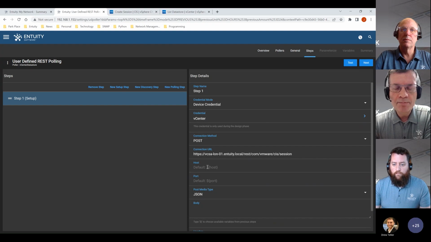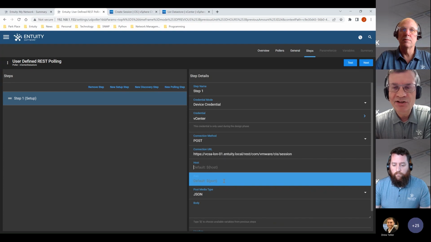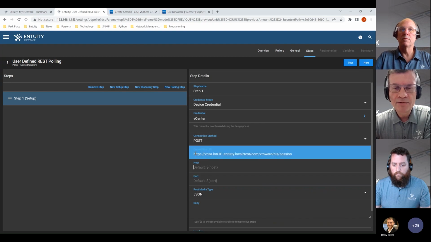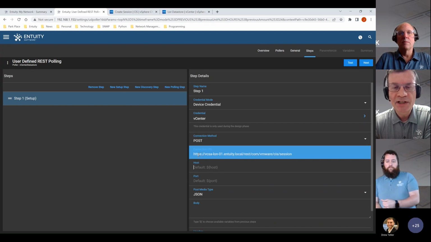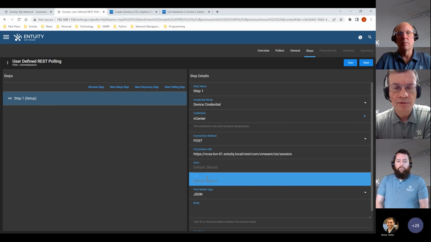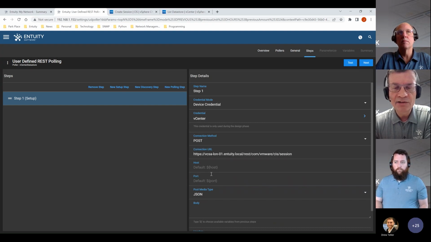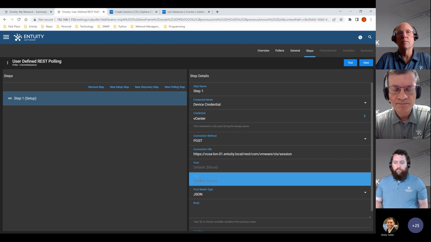It's important to note that it must therefore be resolvable. If your name is not resolvable, this URL will fail at runtime. Port is provided in case you were to want to deviate from the natural port, the native port for, in this case, HTTPS. If you put HTTP, it will default to 80. HTTPS will default to 443. If you want anything else, you're going to need to code it in here.